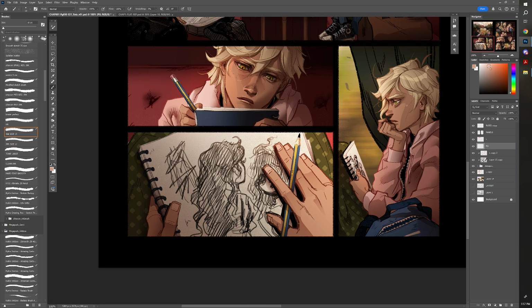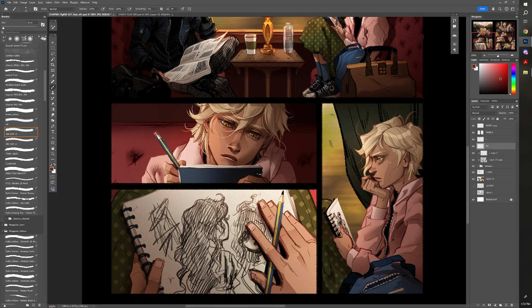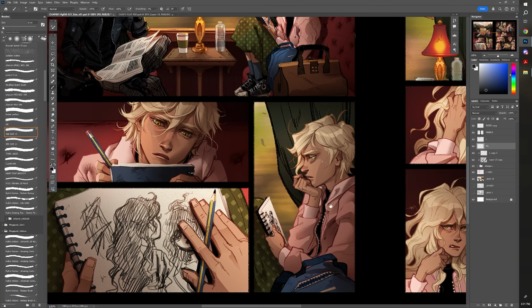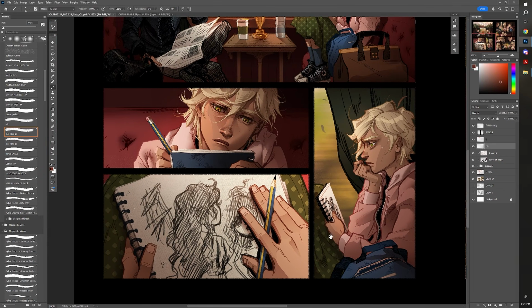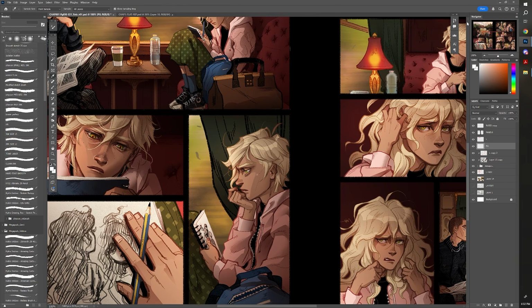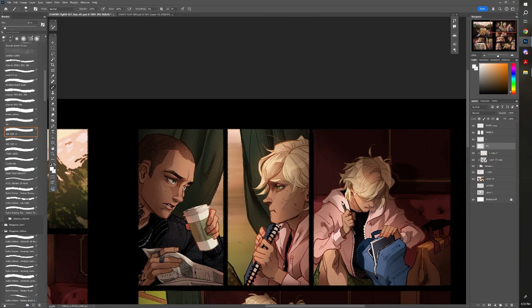This is definitely one of the steps where I, again, have to really watch out for spending too much time, because in my typical illustration process that is not the comics, I actually spend way more time on this particular paint over step than I would while making a comic, because that is a step where I typically try to polish out very strong edges between line art and shadows. So I try to smooth out transitions and add more volume and more depth to the image. But of course, in a comic, nobody has the time for that, so I have to really pick and choose what I do in this step.